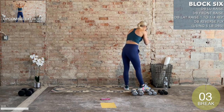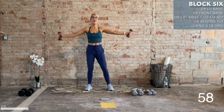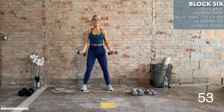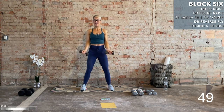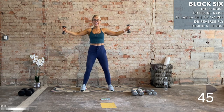All right. 5 pounds. Lou raises are first. So supinated grip. You may know these as around the world. Exercises have different names. I've heard one exercise by like 5 names. I don't care what it's called. I care how you do it and how you execute it.